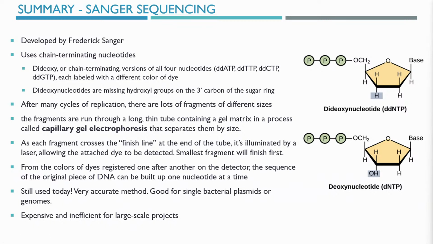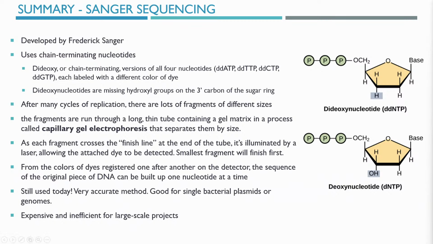And so by doing that, the smallest fragments are going to finish first, because they are smaller, so they're less heavy, and so they're going to move through quickly. And so then he put it through this other detector that has colors, and the sequence of the DNA will ping a color, and that let him know whether it was an A, C, T, or G. And so that's just a method to use. You guys don't have to know all these details.